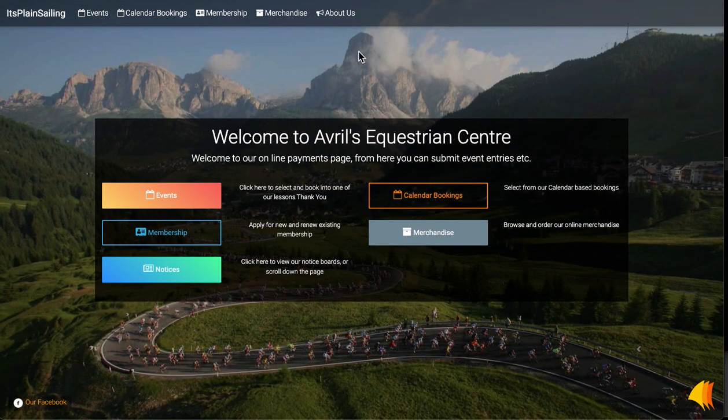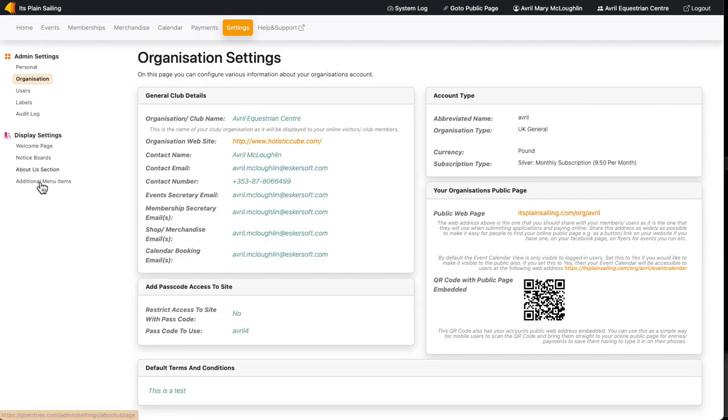One other thing just to highlight, a lot of what you see here is customizable. So you'll see there's a background picture here, there's various different buttons and sections. If you go back to your administrative area, you can configure this and change what gets displayed.